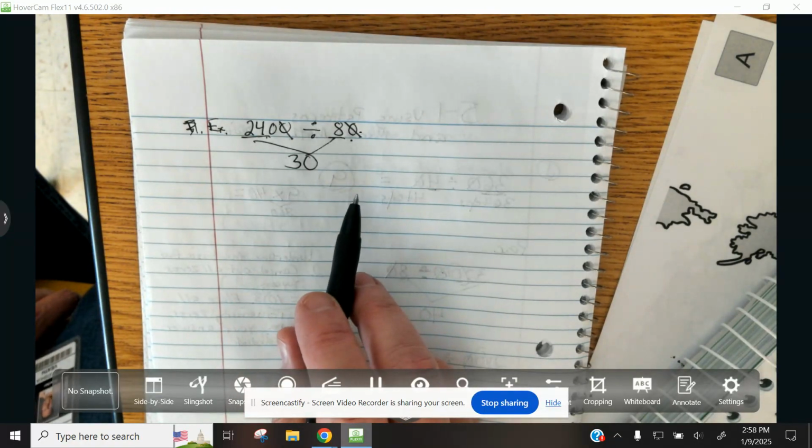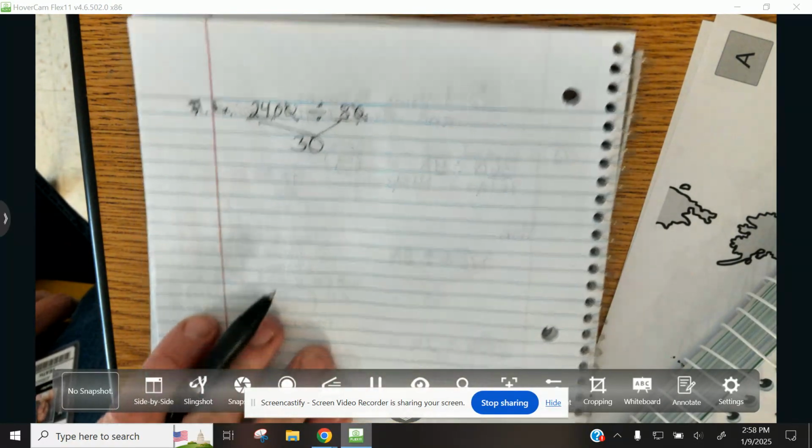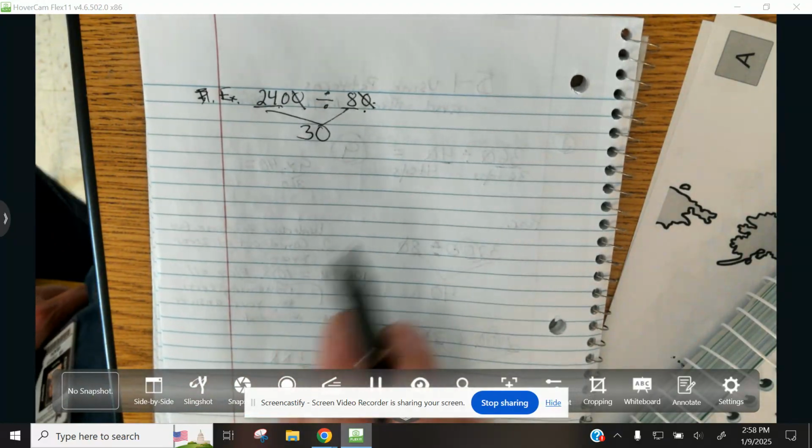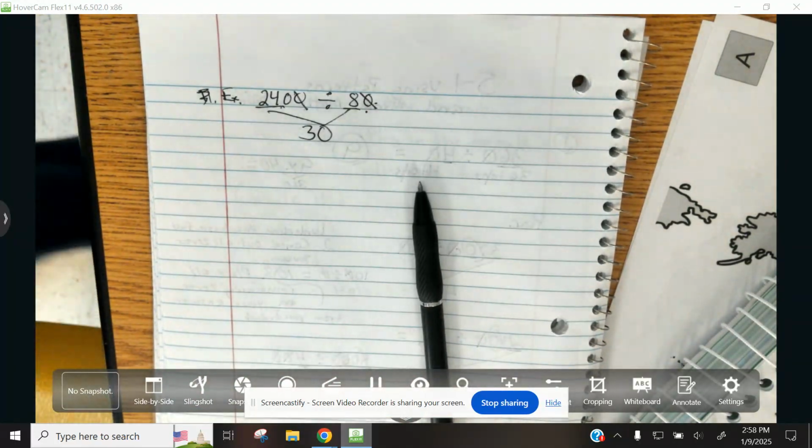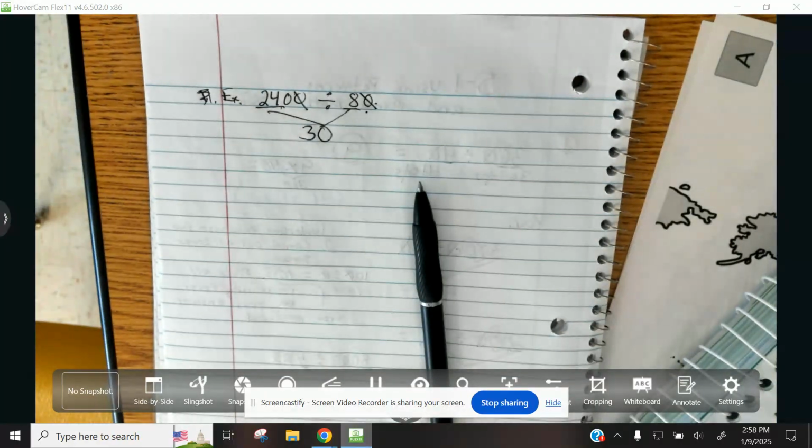Okay. Any questions for that? Make sure you bring them to me tomorrow so I can better assist you. But this is going to be the first step into our division. Again, it's fairly easy, especially if you know your basic facts. But it gives us a basis and a foundation of how to do quicker powers of 10 division. Okay, I hope this video helps.